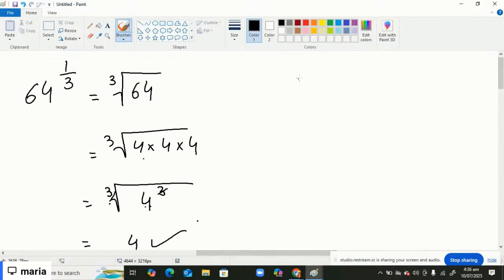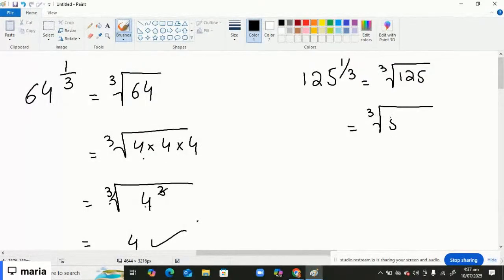But let's suppose we are going to take something like that, 125 and 1 by 3. So this is the same 125 and here is the power 3. If they're saying that you just put down the answer like here, it's all up to you. But otherwise, if they are saying to write your answer in the other forms, you put 3 then 5 times 5 times 5. So you make the inside equal, so 5 power 3. This should be cancelled and now here the answer is 5. This is done if the power is in the form of 1 by 3s and all that.